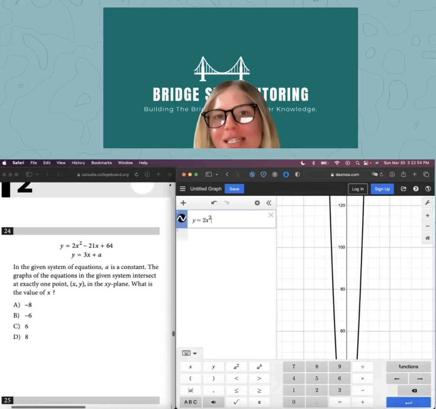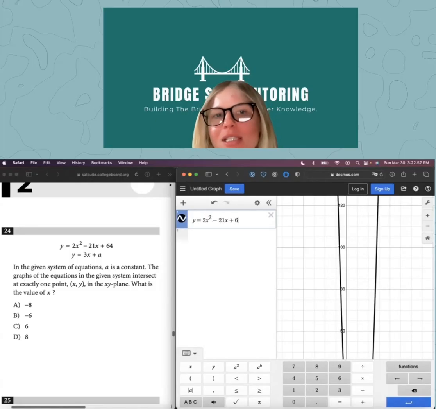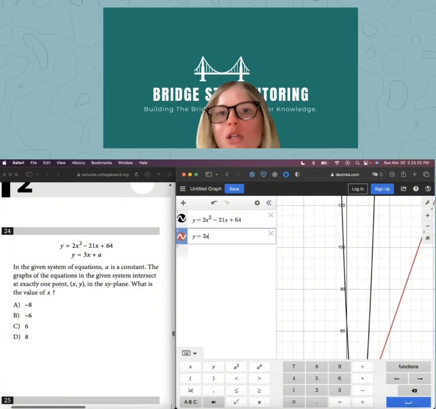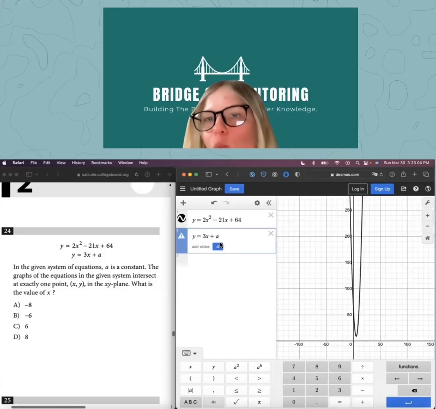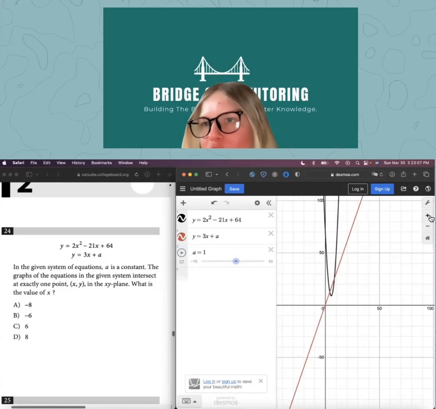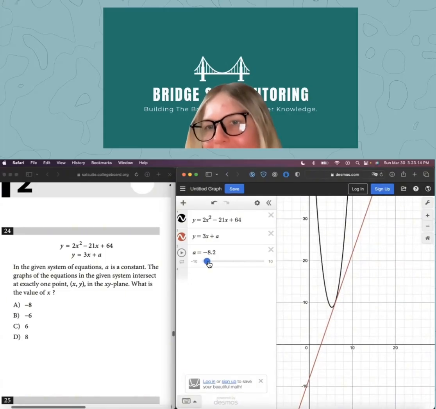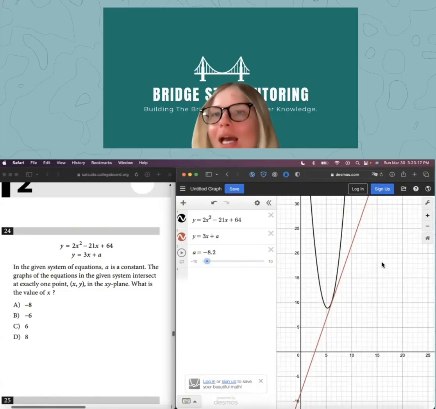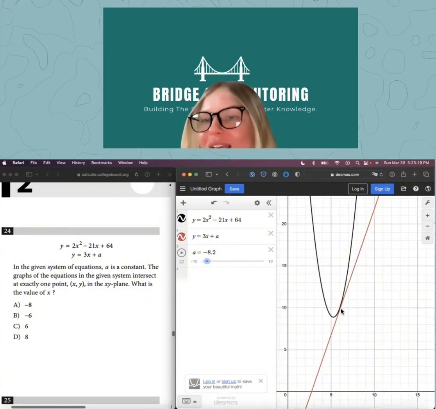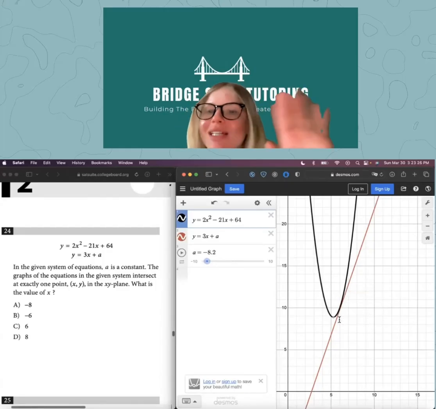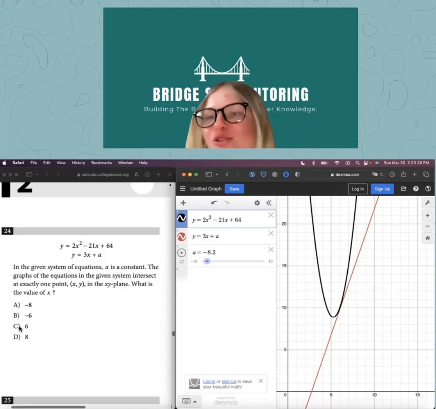Let's take systems of equations up a little bit. Now here, there's a system of equations, but the only condition is they're saying that the graphs intersect at exactly only one point. So I'm going to plot this, and I want to see where the graphs can actually intersect at just one point. Now, let's see. If I move it to the left at about negative 8, negative 9, around there, I can see that there's one intersection going on here. Now, they're asking me what is the value of x in that intersection region? Well, it goes from 5 to 6, so we can say that the value of x would be 6. The answer choice is C.